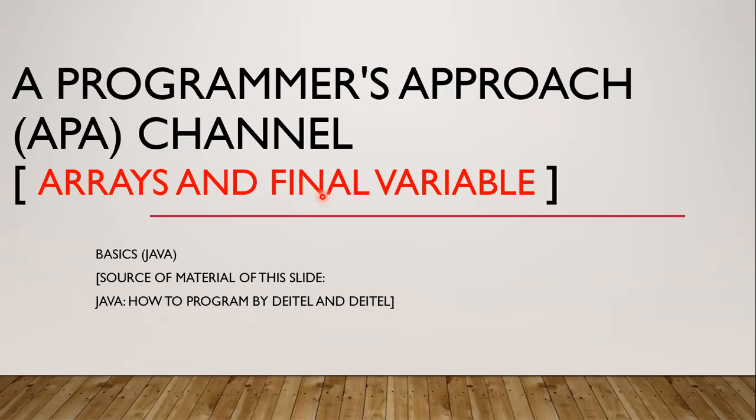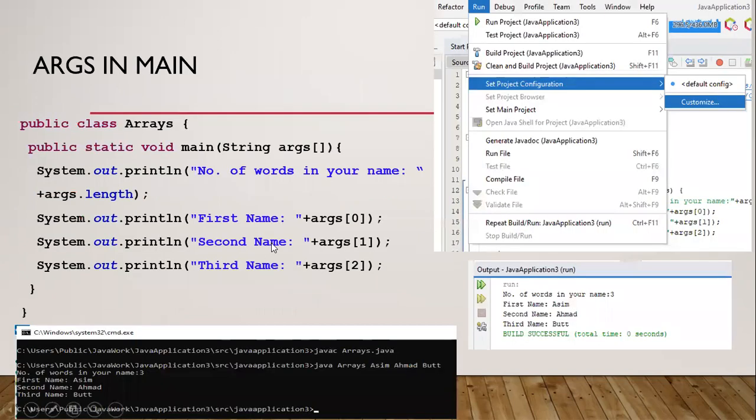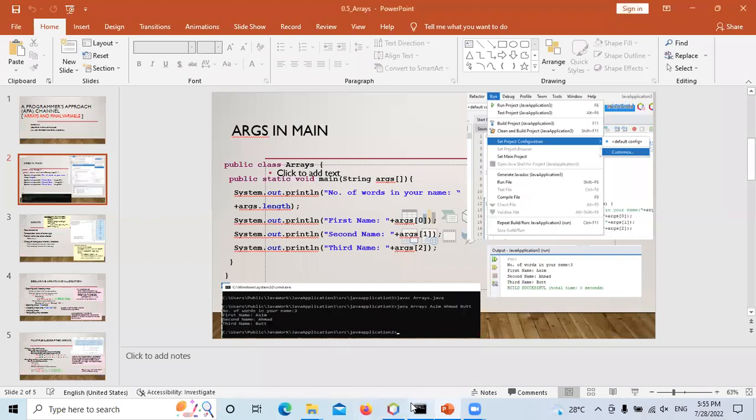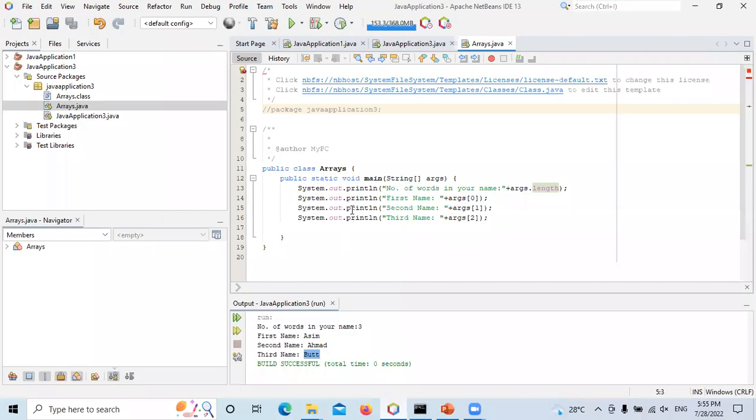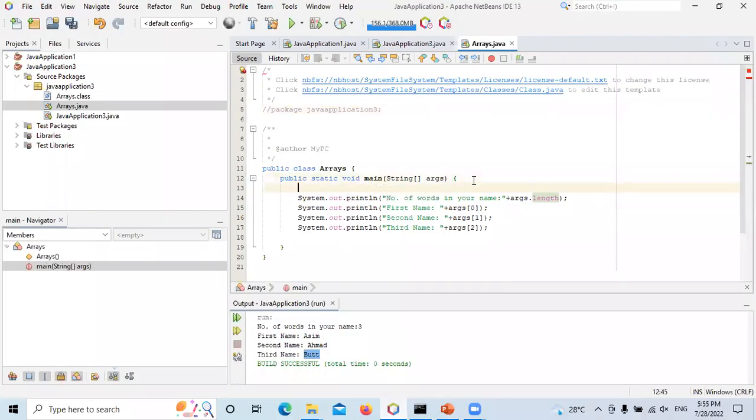A constant, we know, has a value which is not changed throughout the program. So we can only assign a value at the time of declaration. When I say final int x, at the time of declaration, I have to assign a value. After that, I cannot assign the value.